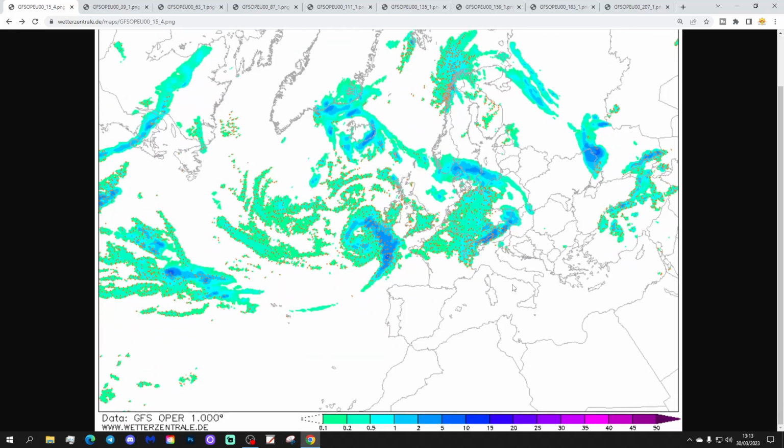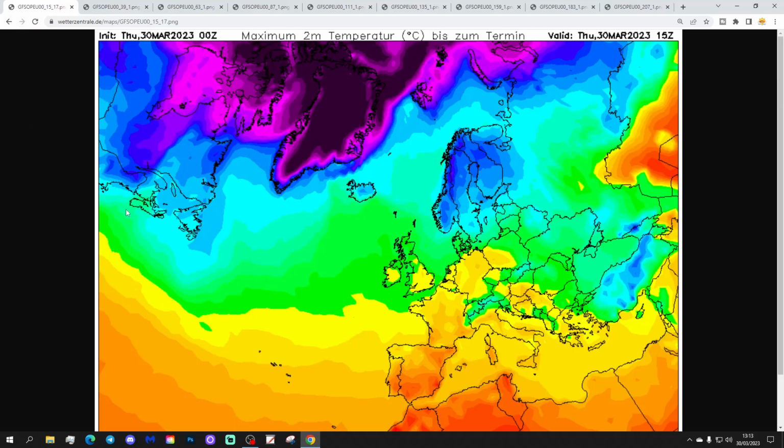Down across southern Europe, though, lots of dry weather through there today for much of the event, and warm as well. So for Spain, for example, we could be seeing temperatures into the low to mid-20s Celsius, widening into the teens to low 20s through the central bowl of the Med. A little bit cooler over on the eastern side of the Med. And then generally quite mild breeze for most other parts of Europe. So Poland looks pretty mild. Germany, Low Countries, France, into the UK and Ireland. Temperatures pushing up into the teens Celsius, if not getting into the upper teens Celsius.